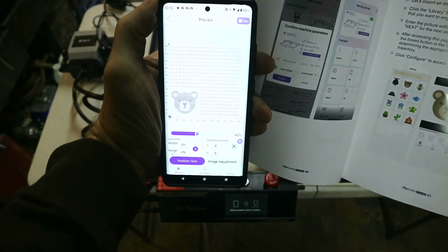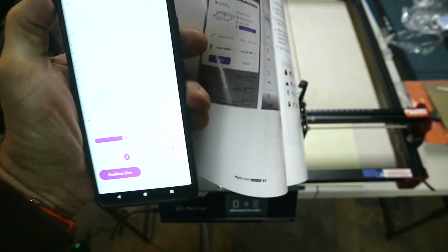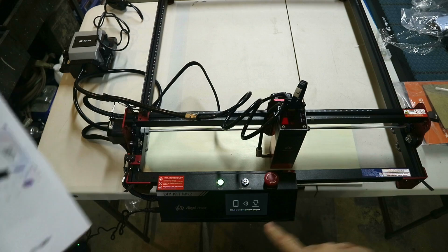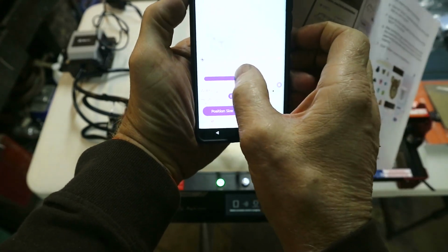I don't know how well you can see it on the phone. I have put their little piece of wood they provided below there. I'm going to size it down pretty small because I have no idea what this is going to do. The front screen says mobile connection control in progress. If you can't see it, you can size it up and down like this.